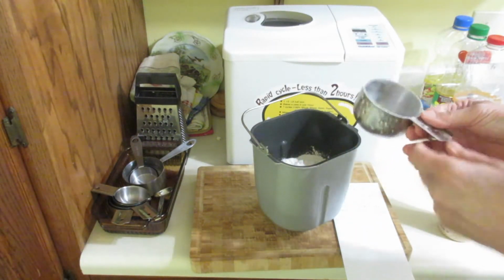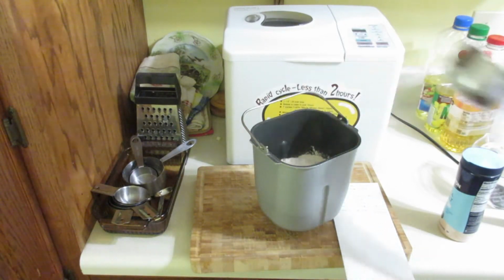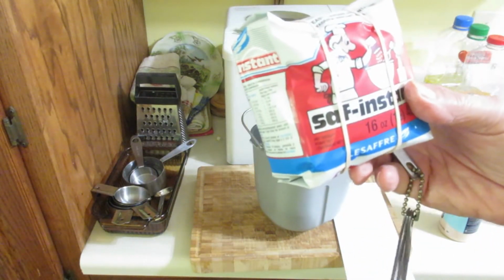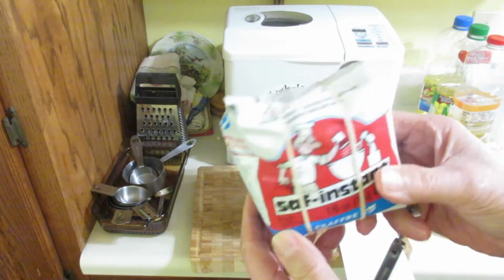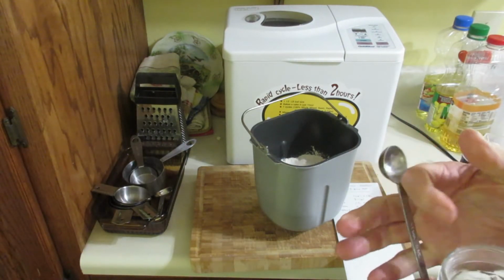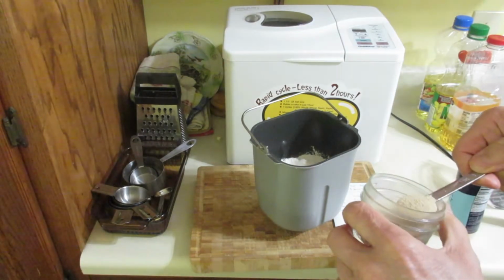Three. Make a little indention to put your yeast. This is the only kind of yeast I use. Saf Instant. I will not use any other kind of yeast. And here you put 1 3/4 teaspoons of yeast.